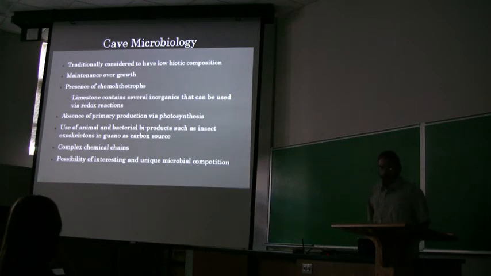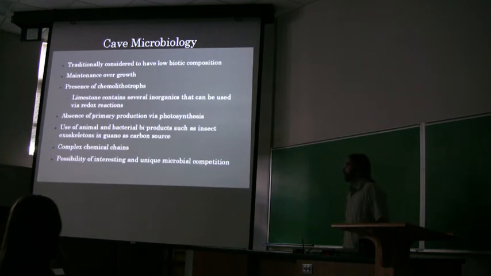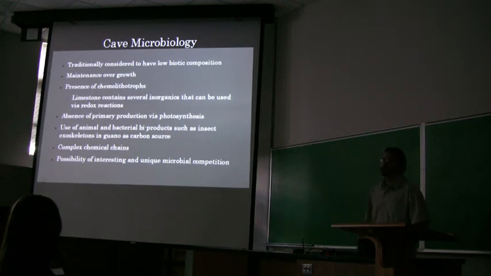And also, there's been a lot of evidence to support that there's chemolithotrophic activity in these caves, which is pretty interesting. Limestone itself contains a lot of inorganics that can be used through redox reactions, like magnesium and sulfur, things like that. And this is possibly a way that they're mediating primary production in these systems, through these chemolithotrophic activities, since there's no photosynthesis.